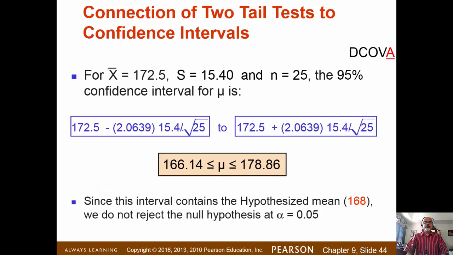Now, like in the case of Z statistic, in T statistic also there is a connection between a two-tailed test and the confidence interval. So you compute a confidence interval. If the mean is inside the limits, then you cannot reject a two-tailed null hypothesis, and if it is outside, then we can reject the null hypothesis. Now the p-value approach is a little bit tricky here because T tables are such that it is very hard to find the p-value accurately. So for p-value, we'll purely use Excel functions. Excel functions will calculate the p-value correctly for us.